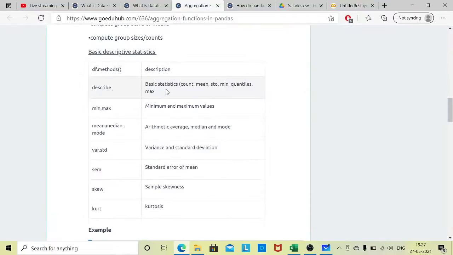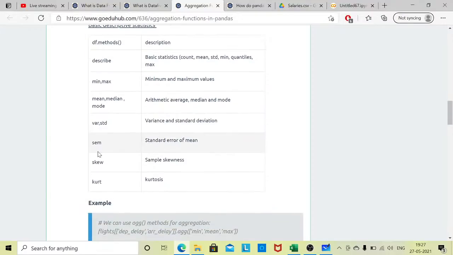Like describe, we have used min, max, mean, median, mode, variance, standard deviation, standard error of mean, sample skewness, and kurtosis. All these are basic functions. You can say these are the aggregation functions for getting the descriptive statistics.